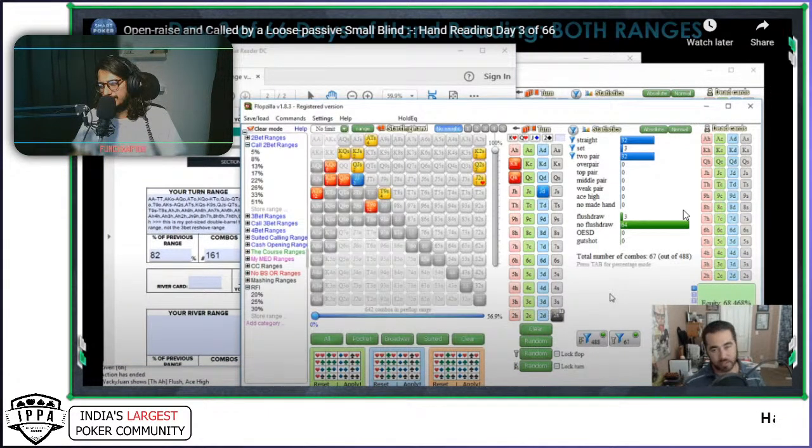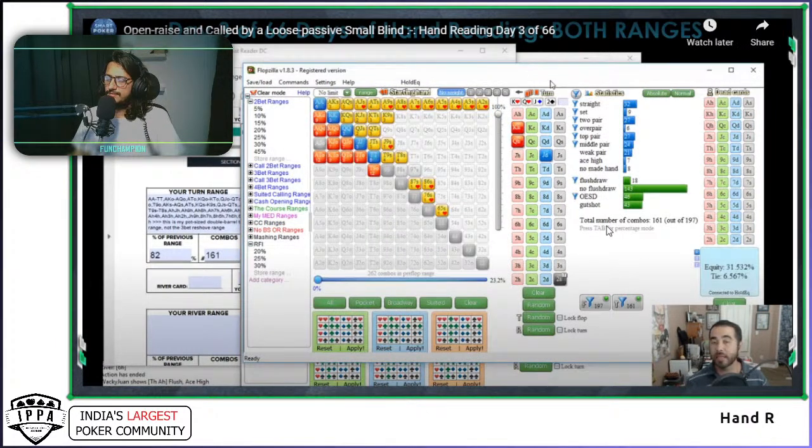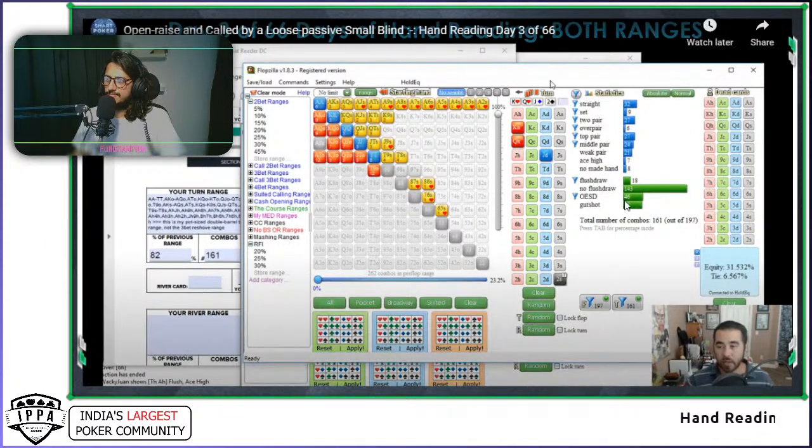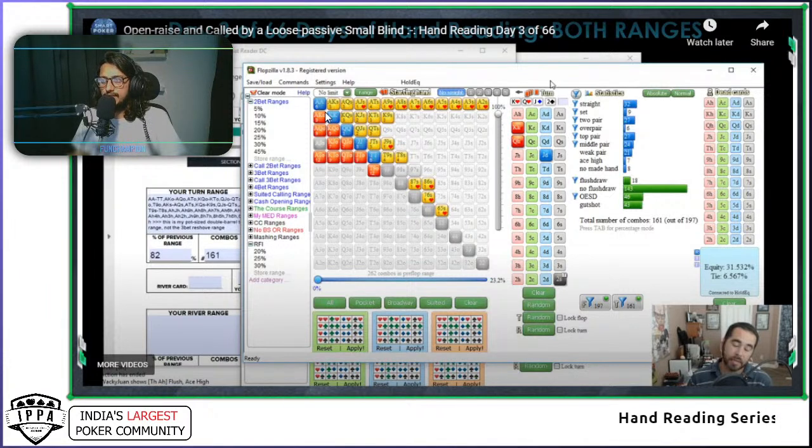So this was definitely a successful hand reading, and it's pretty interesting seeing our play right here. We did keep our range pretty wide from pre-flop to the flop to the turn, because that turn, wow, we really had to be at the top of our range. Anything apart from ace 10 suited was going to get smoked by that loose passive player. That's quite interesting. If you're going with ace king or ace king queen even, it was not going to be enough in any way. That's super interesting to note.